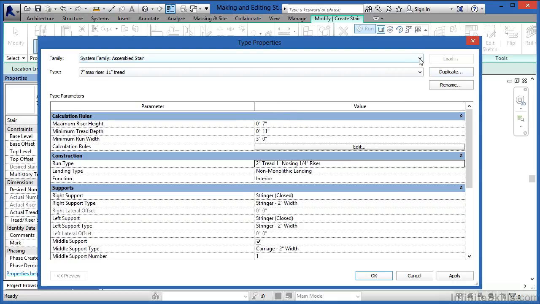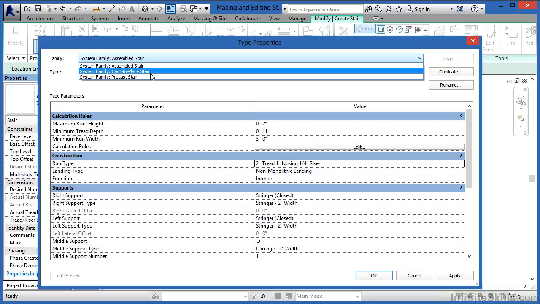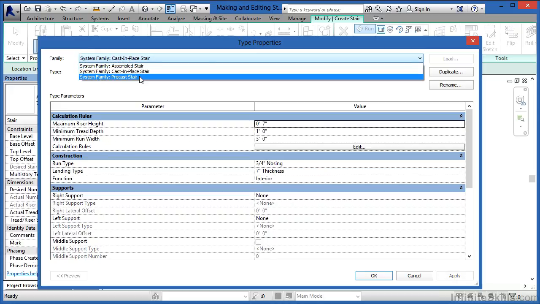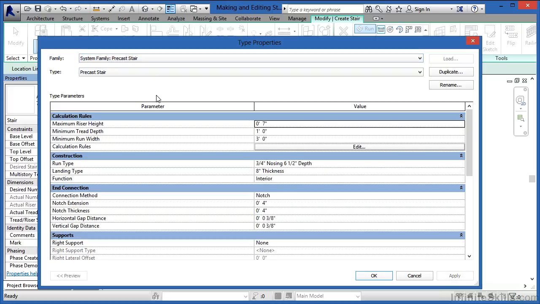Something else that I'll mention is that we could also do this for cast-in-place staircases or precast staircase construction. And you can create all those properties that would be associated with those types of staircases, duplicate it, give them their own custom names, and click OK, and then you'd have those staircases inside of your project. If you did this inside of your template, then these staircases would all be available to you whenever you started a new project.